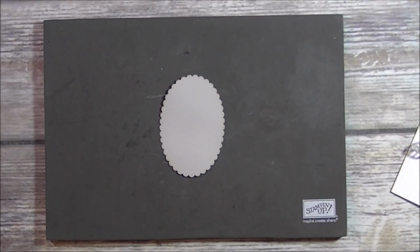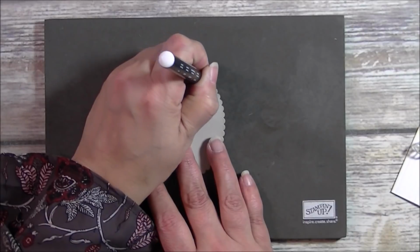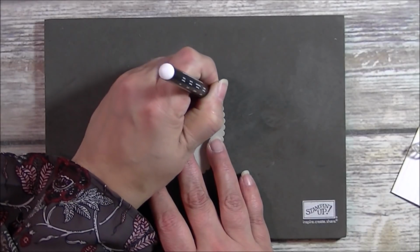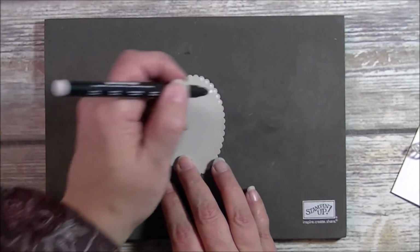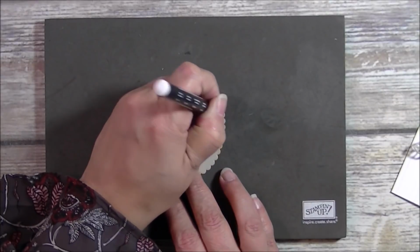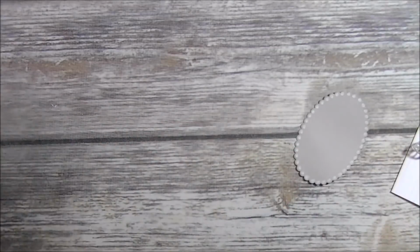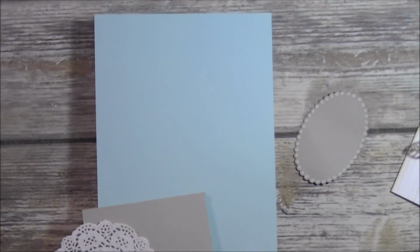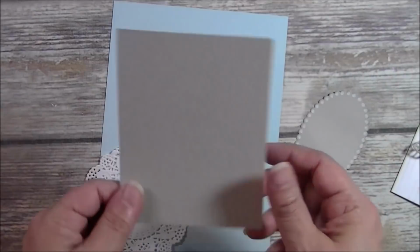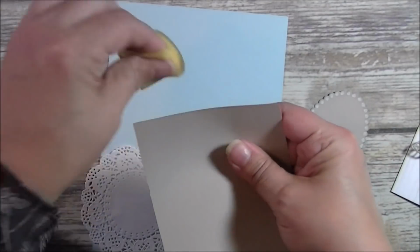Let's go ahead and grab our Stampin' Chalk, and I am just going to dot each of my little scallops in this, okay? Just like that. So all the way around, go ahead and do that. And there you have that. Now we are ready to rock and roll. Let's go ahead and grab our other pieces. And by doing that, I completely forgot about this piece here that we will need to sponge. No worries, we can do that.